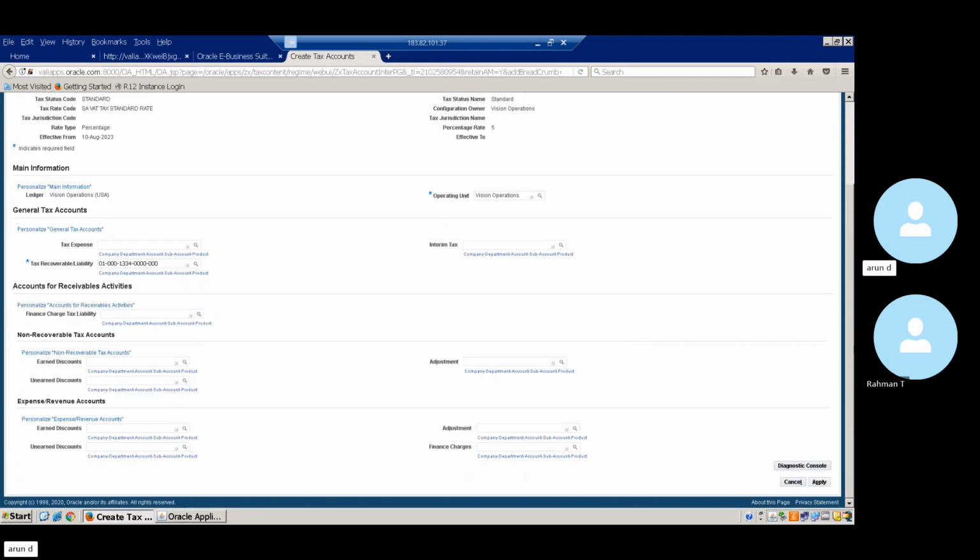Okay, so I'll just explain what I have done. I think someone has changed the product to balancing segment and then put it back to natural account, and then they have compiled it. So there could be an issue with compilation, so that's why this did not get updated. I have changed this to liability because this field will validate whether the account we have given is a liability account.